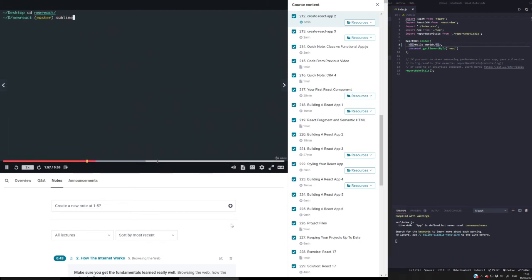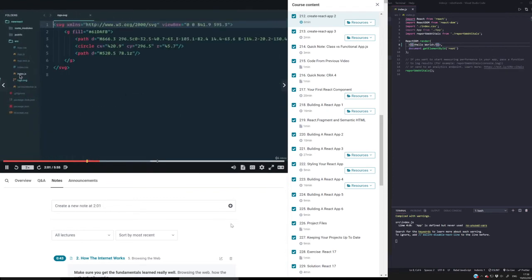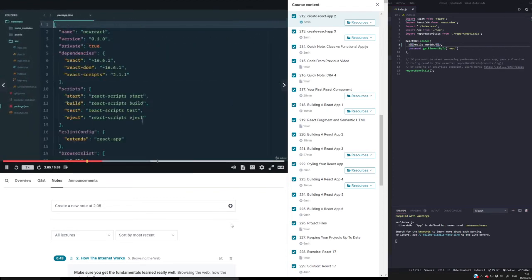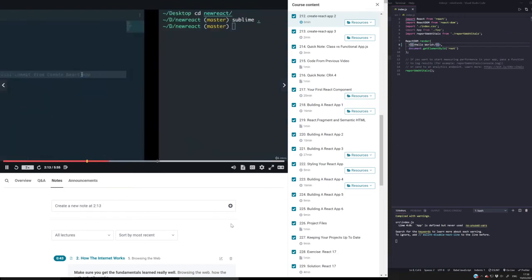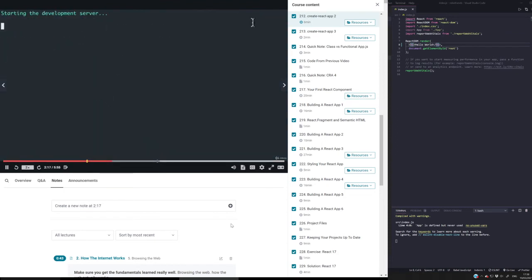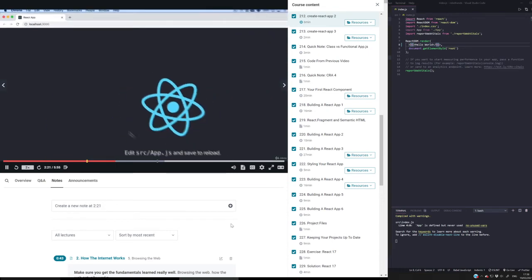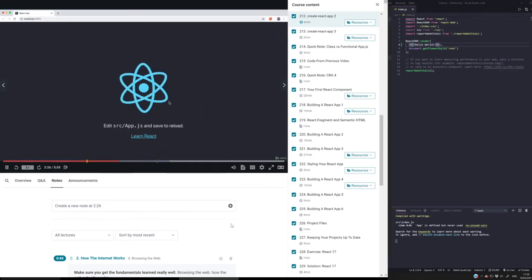And if I open this in Sublime, everything is pretty much the same. There's a few minor changes that we don't need to worry about. All we want to check is that package.json. We have the new version, which is 2.1.1, the latest version. And if I run npm start here, the only changes that you'll really see is this nicer looking front page. So don't get startled if that's different from the previous video. Like I said, this is just an upgraded version.